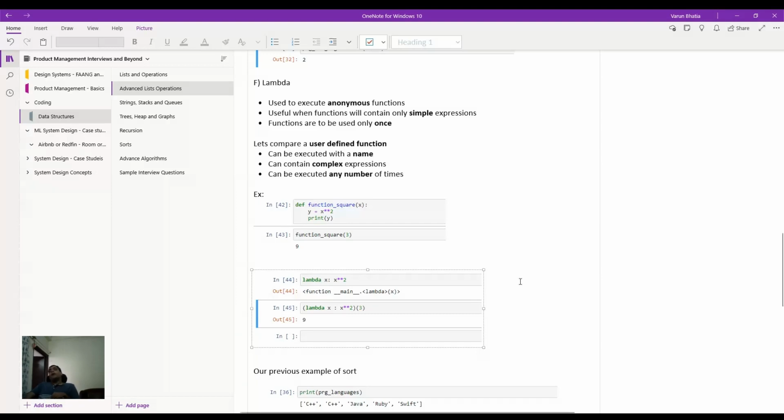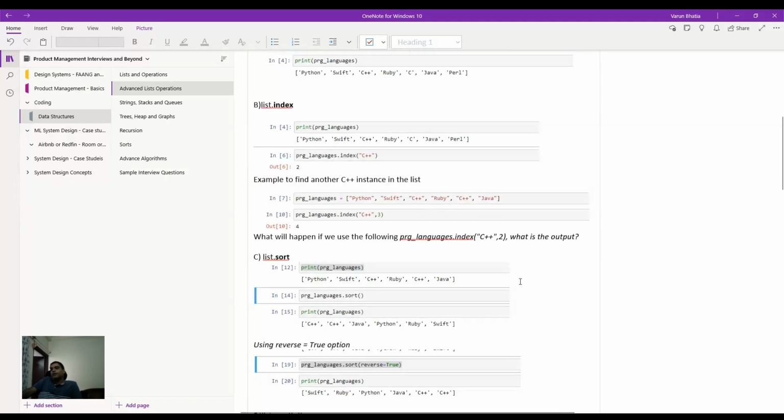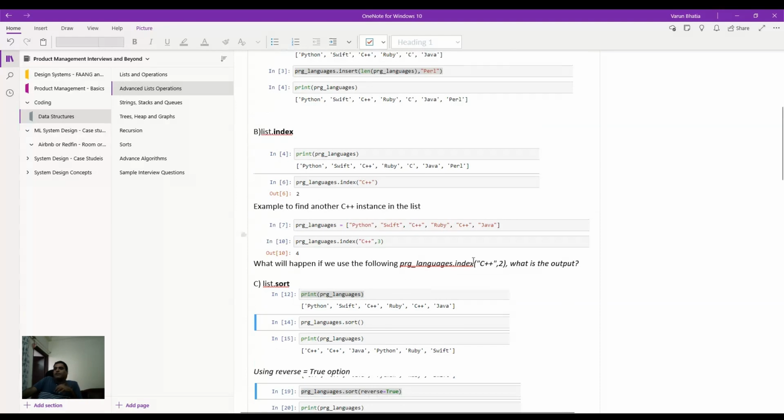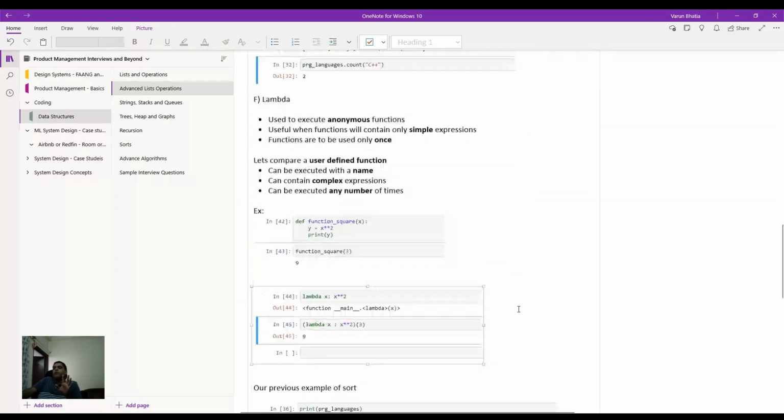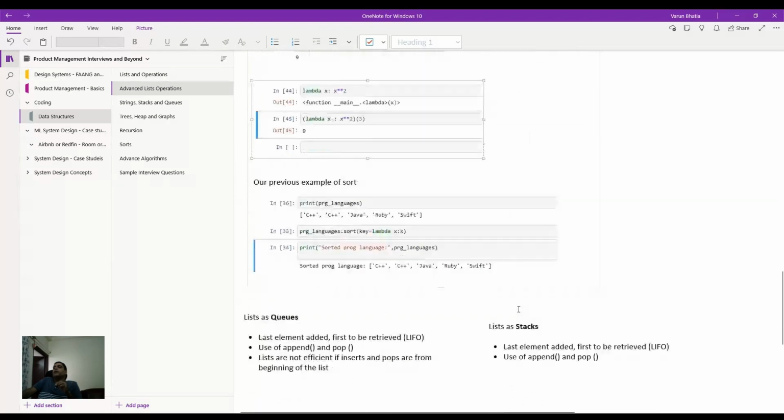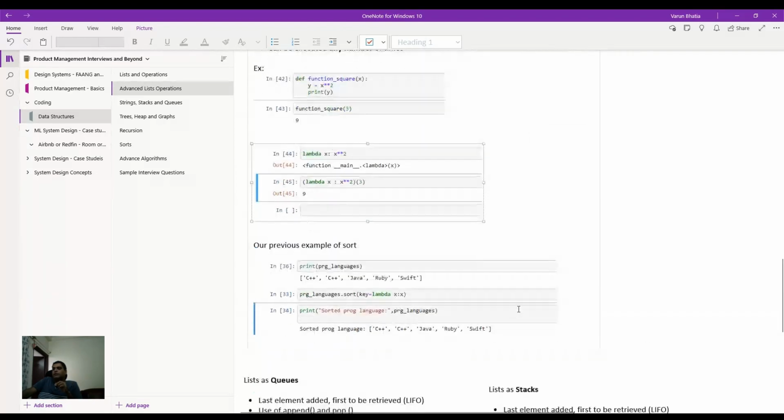Now, I'm going to bring in a more interesting case, our sort example. Remember, we had done the sort where we said, okay, do a sort with the reverse option. Now, what if I want to use a lambda function, which might sound very counterintuitive because sort itself is giving you the functionality? But the idea here is to help you understand that lambda is being used to define a sort functionality.